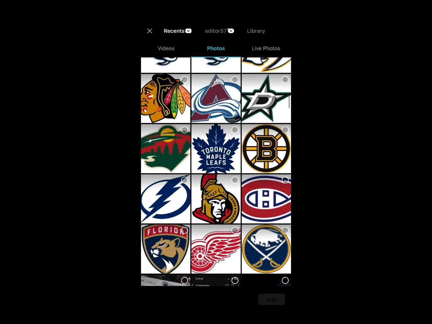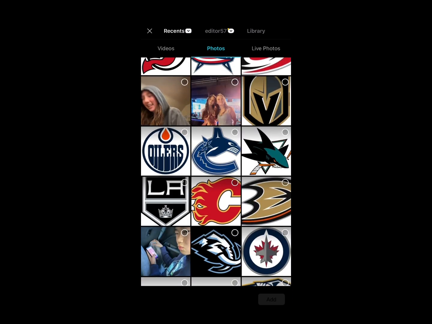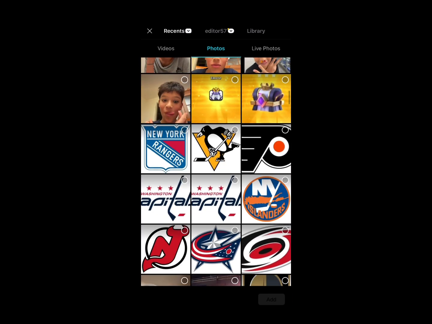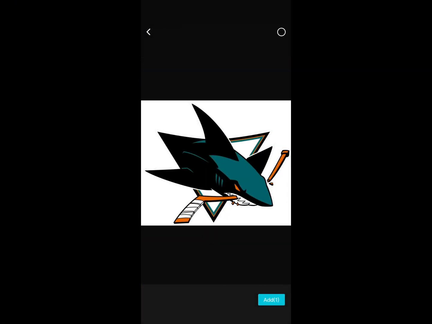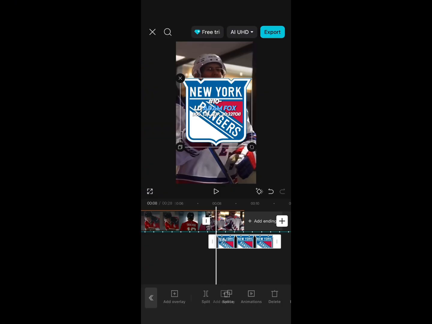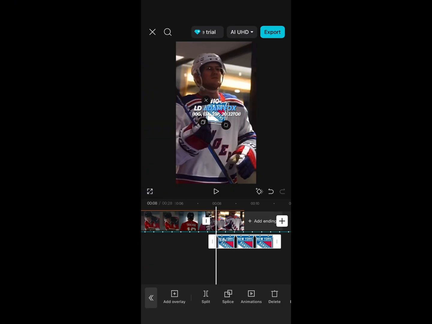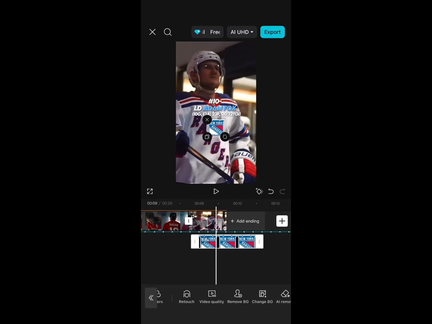Alright, now that you're there, you are going to go grab your logo. Grab your Rangers logo. I have a logo tutorial posted in my shorts page, so just go find it if you want to find out how to get logos. So you're going to move that down, size it good. The logos are, in my opinion, the hardest part of making edits. Not the hardest part, they're just the most tedious and annoying. You got to make your logos look good. So you know the drill, just try to make your logo sized pretty decently.